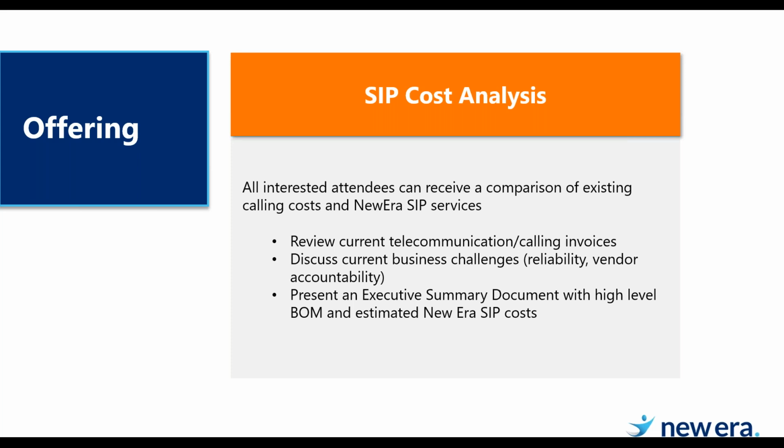So we have 2 models. There's a pure usage-based model, but the most cost-effective is to do a bundled approach. So we find out that you're using 50,000 minutes, 100,000 minutes, whatever that is, and there's a discounted tier for where you fall within there, and it helps get you to a fixed price model for your PSTN services. Where customers get really happy with us and where we see a lot of success is maybe the customer currently has 2 PRIs they've had for 15 years, and the costs swing wildly. Some months it's $1,300, the next month it's $2,000. They see a lot of swing based upon what's happening with the business.